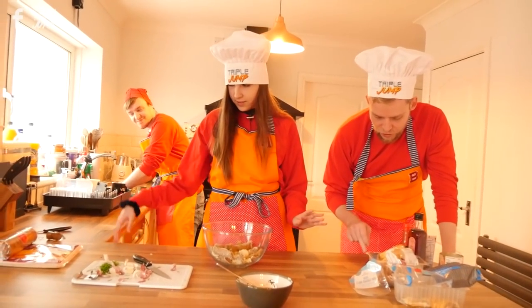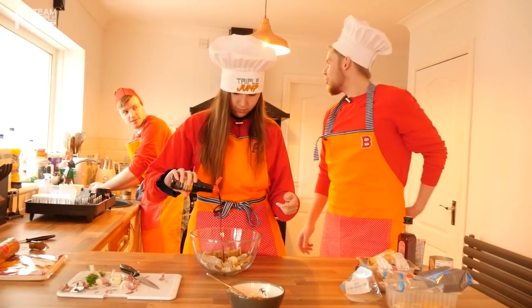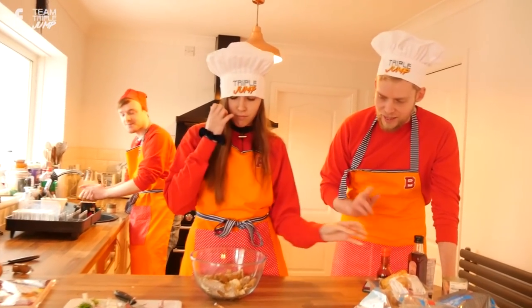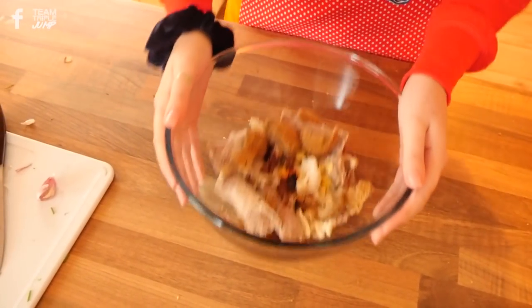2 tablespoons of soy sauce. There's a lot of soy and garlic in this recipe. Almost like we're hiding something. Yes. Like we're trying to disguise some... that's a lot of soy sauce. There's not a pound of pork in there. So that is way too much soy sauce.